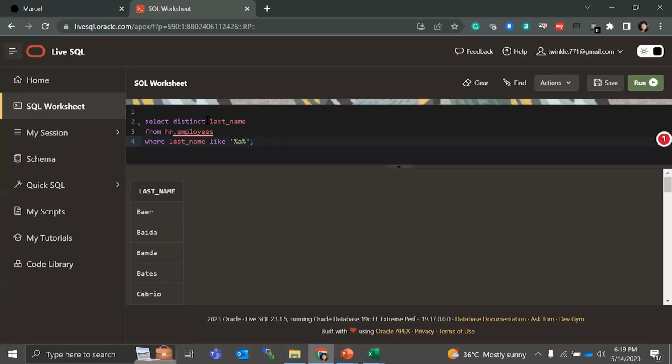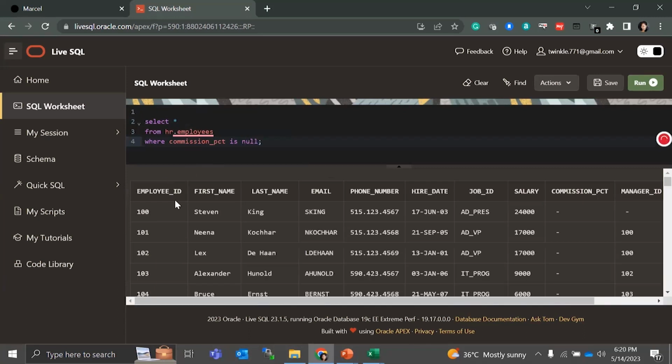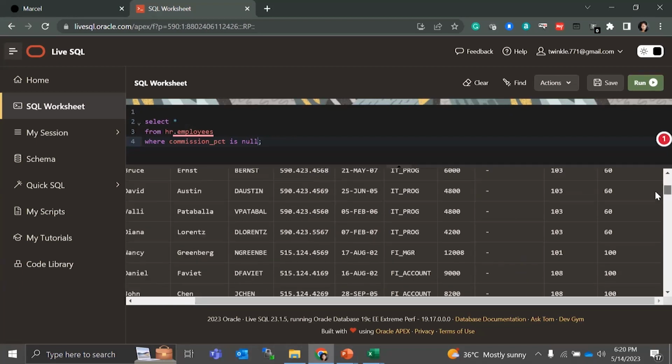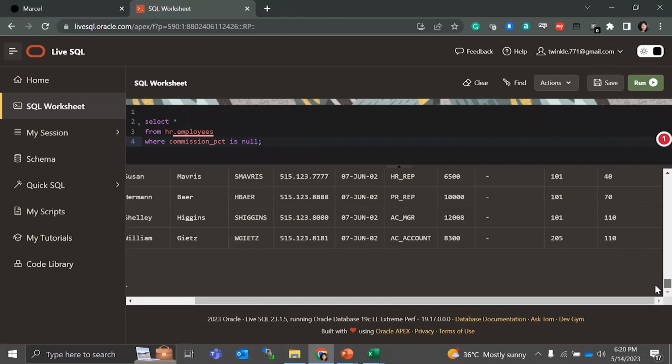So let's take this up: select star from HR employees where commission percent is null. So you see, I get all the rows where commission percentage is null, where we don't have any value.